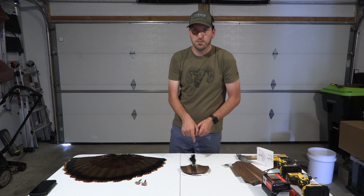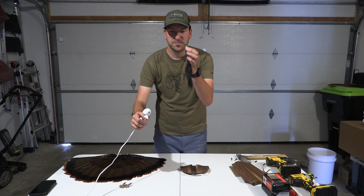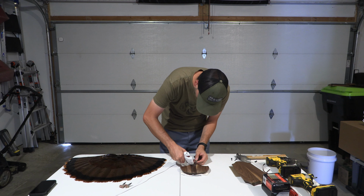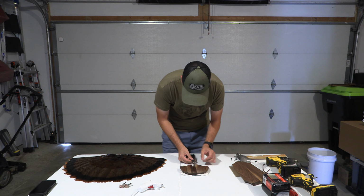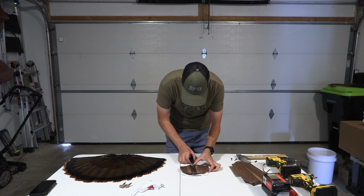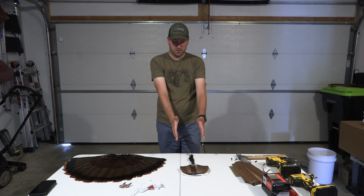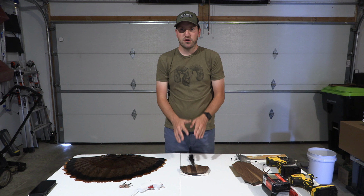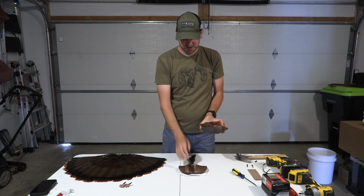So let me grab the hot glue gun and put a dab on this. Okay, so our glue gun is hot, we're ready to go. So we're just going to take a little bit of glue, put it right on the base of this nugget or on the wood, right towards the bottom, because we want as much beard showing as possible. And then we're going to make sure we get our beard positioned vertical, we want it perfectly vertical down that slot. Give it a nice little press, and then we're just going to wait 5 minutes for that hot glue to harden.